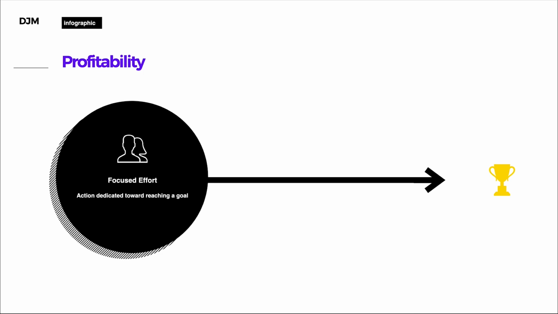In the same way that if you were to put your palm up against a wall, it's really, really hard to put a hole through a wall without an incredible amount of force. If you were to put everything into simply the point of a needle or the point of a nail, which has focused effort, then it takes significantly less force to push through. And so when you have focused effort, you have actions that are all dedicated towards the same goal. Everything is consistent. Everything has a correlation to the other parts. Everything is working in the same direction, and you can get much farther, much, much faster.